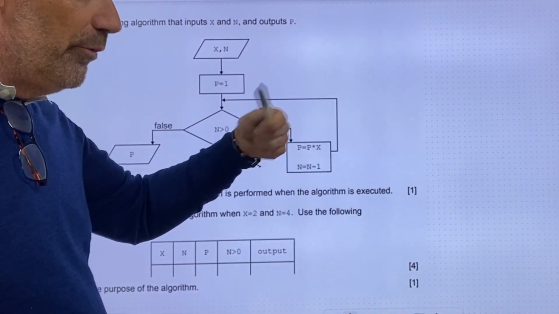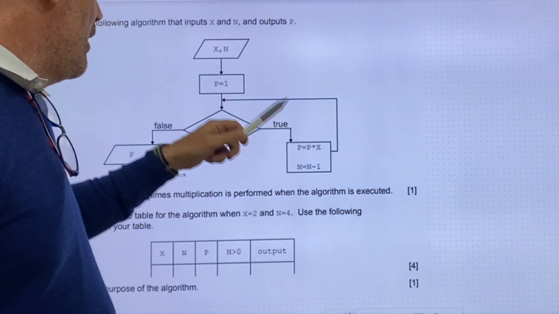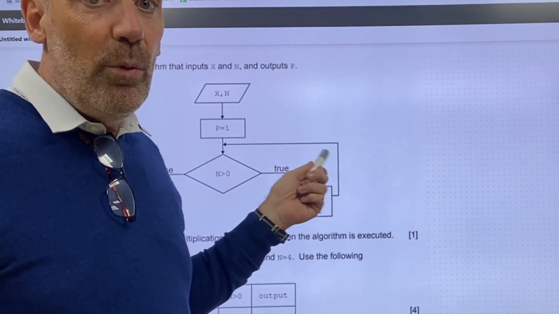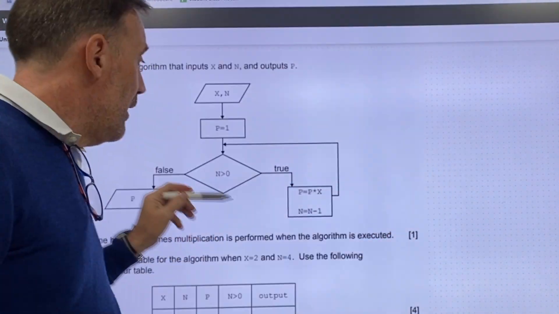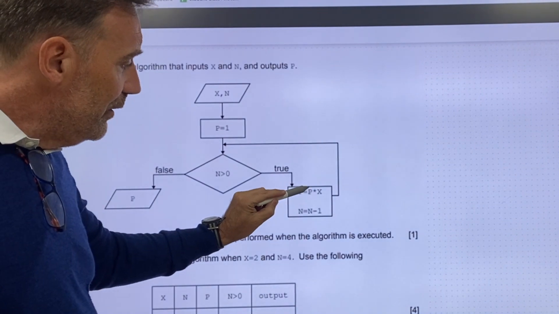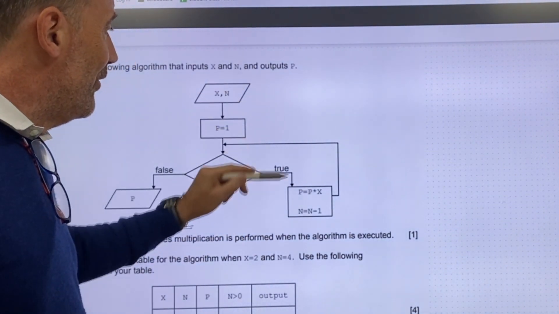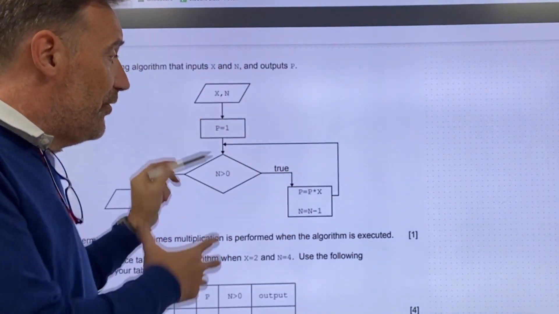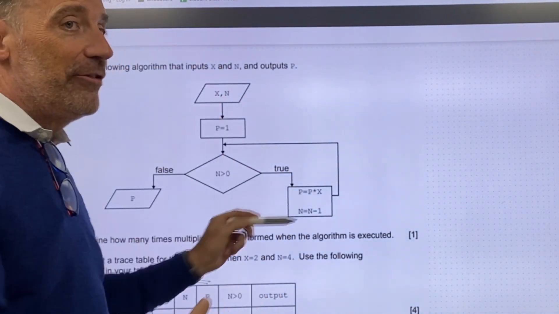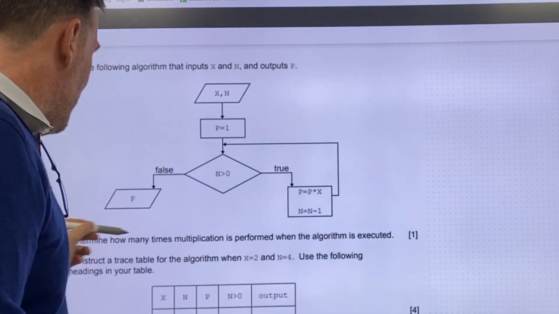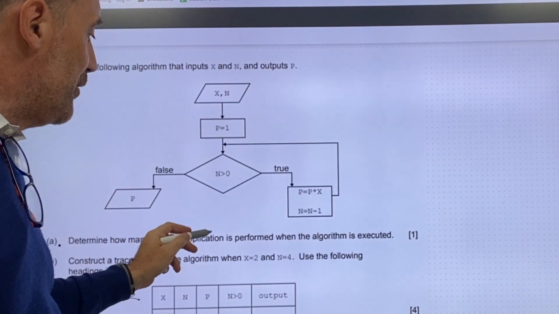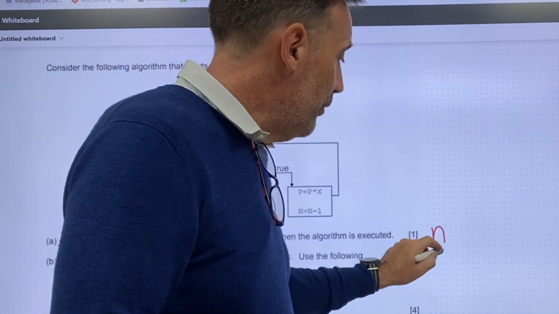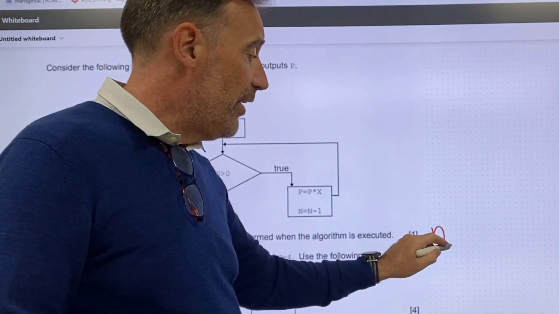Because the loop is depleting, or rather, the iterations are depleting every time. So the loop runs n times. And the number, so whatever n is, it will run n times, because here, n equals n minus one. So it's going to run until n basically equals zero.